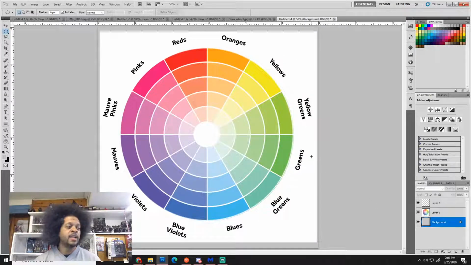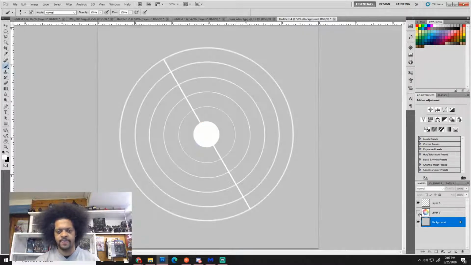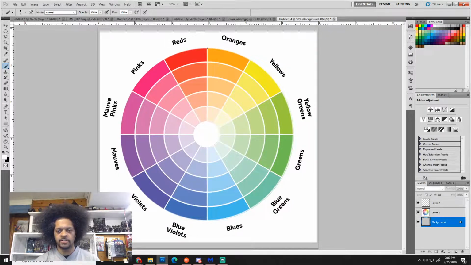Okay. Now what we need to do is we need to make these lines. Right? These are easy, right? You gotta make sure your color's still the color you want, right? Click, move it down, hold shift, and click. All right, so what you see now is that it made one straight line all the way through, right? That's all you gotta do.